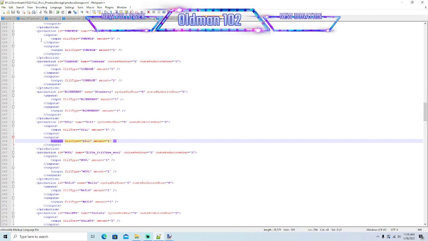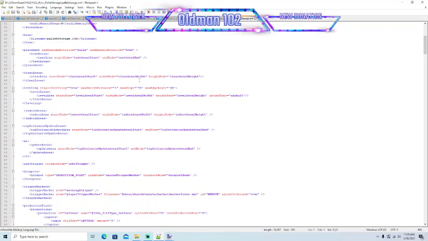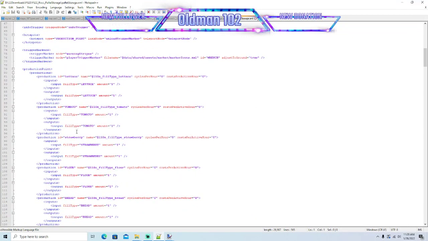Now I should have left the original 3 in here because I don't have them. It threw me off because I don't have them in the same column in my notebook. So let me save that. Let me open up the pallet warehouse again. And I want to copy. I just want to grab lettuce, tomato, and strawberry. They're the original ones. I want to copy those into here.